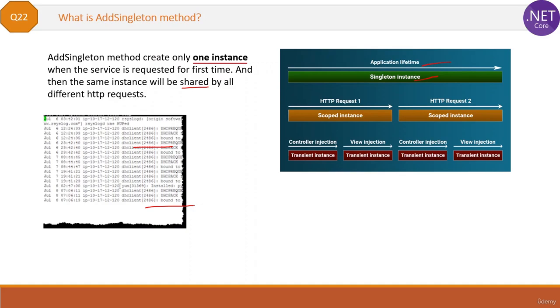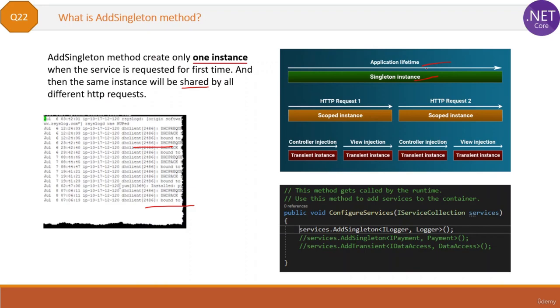With one object you are opening and writing the file in one request, and then with the same object you are writing the file in another request. So two requests are again sharing the same object. If you know the singleton design pattern, then it is almost similar. Here in the diagram, you can see the singleton instance. It will exist till the end of the application, and it does not depend on any particular request 1, 2, 3, or any.